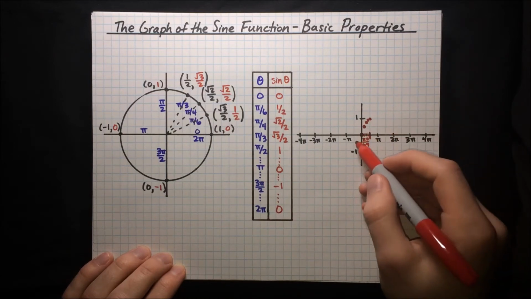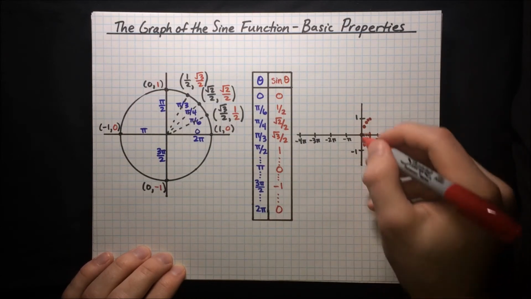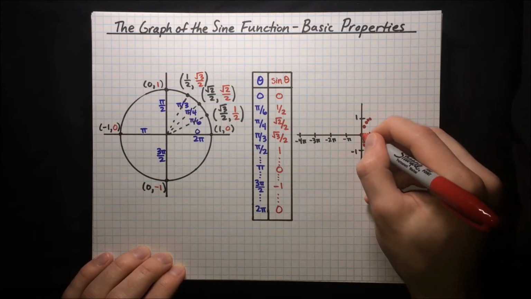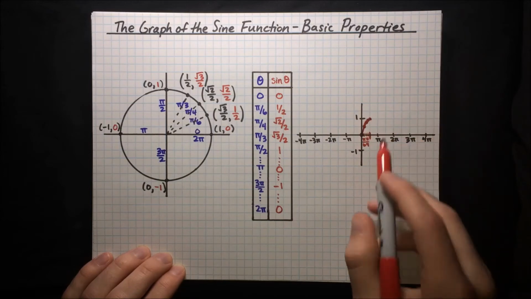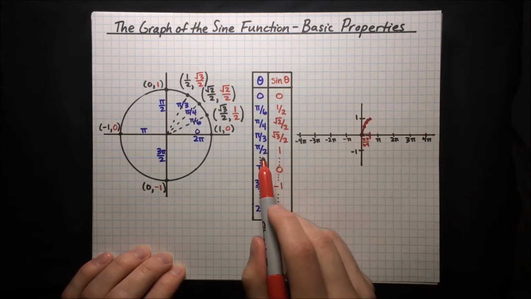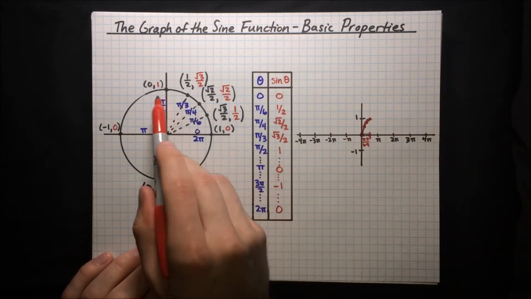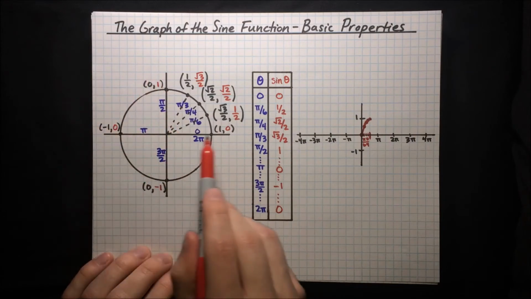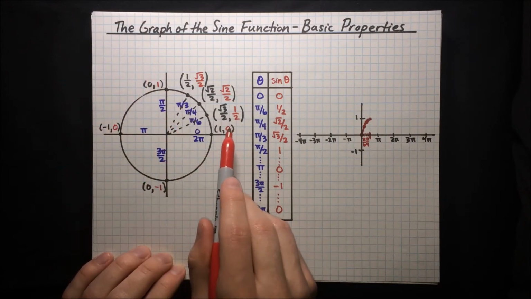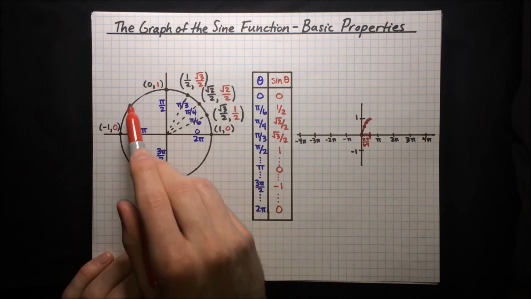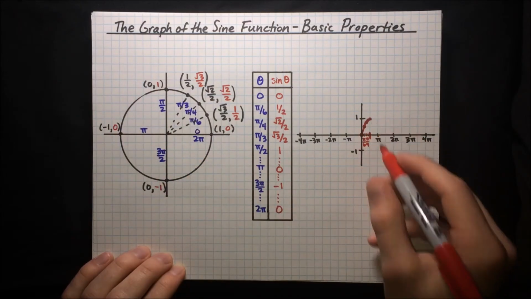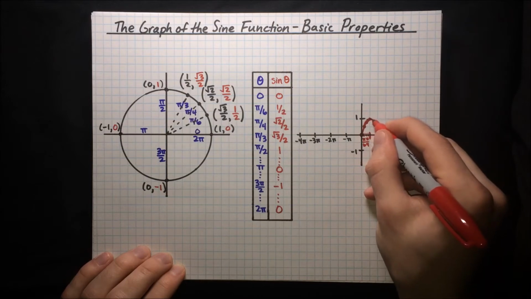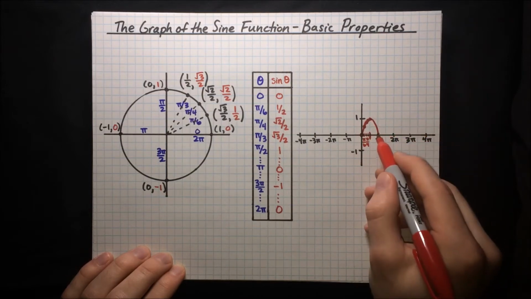So we've got an upward slope up here that starts off our graph of sine. So let's connect the dots here. Okay, so there's our upward slope. And what happens next? Well, from pi over 2 to pi, we're just going down in the same way that we came up. The y-coordinates are going to be the same, but now we're decreasing from 1 back down to 0. So this upward slope is going to be followed by a downward slope back down to 0.